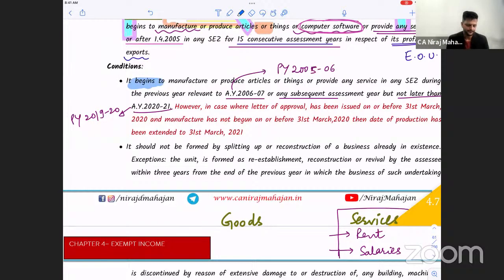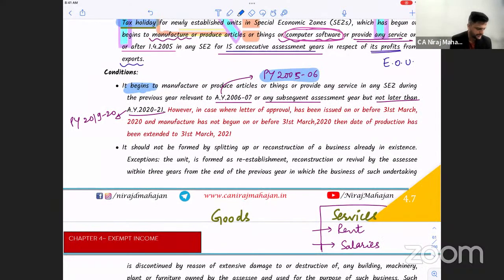That means the unit should start from this period till this period. Understood? Now PY 19-20 is gone. So why is it relevant today also? Because let us say if a new unit had started in 2015-16, correct? From 15-16, still 15 years, you will get the benefit of 10AA. So that we have to calculate or compute for the current year, 22-23. Are you getting my point? What I'm telling you, correct?